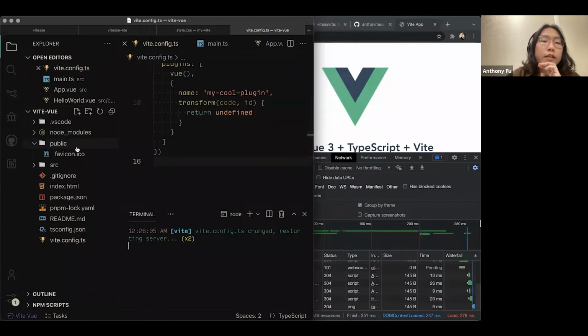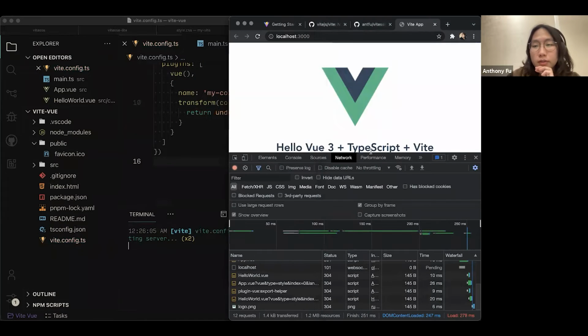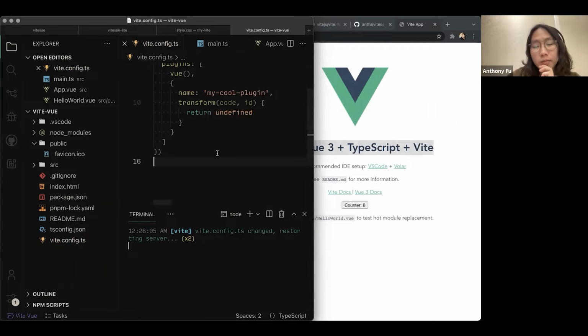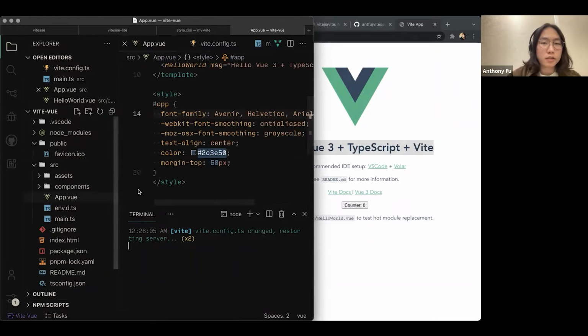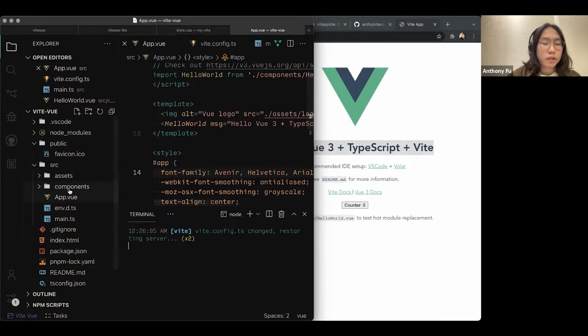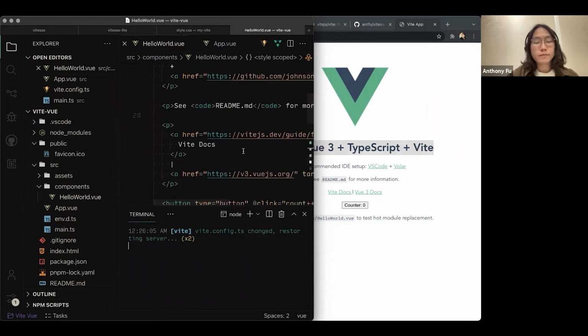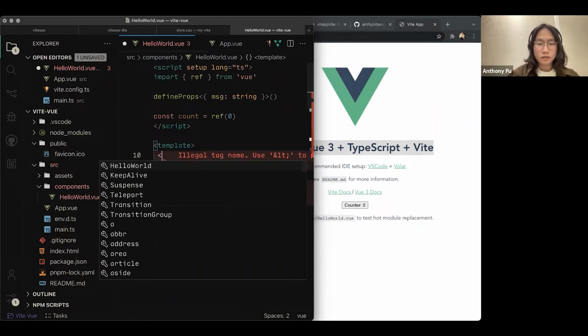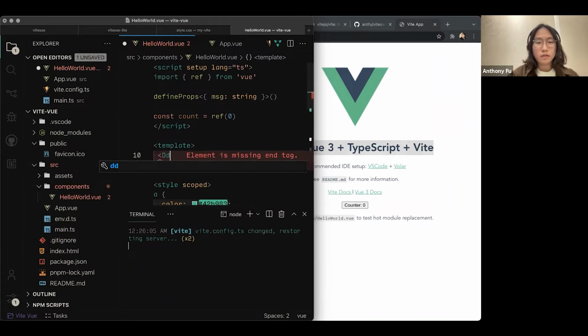For example, maybe I want to show the build time of our app. So when I do hello world here, right, I just print out the build time.